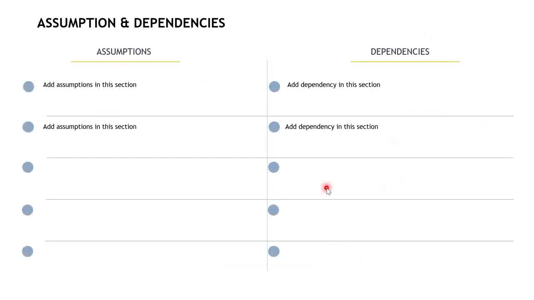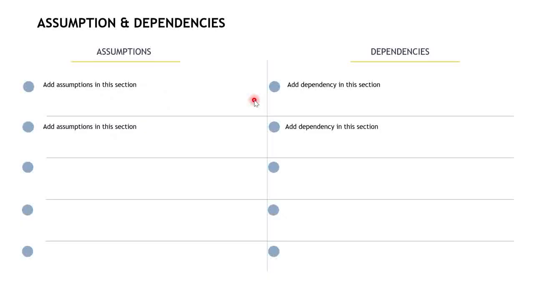Our next slide is assumptions and dependencies. Very important slide, because in any program, project or testing engagement, you will have certain assumptions in the beginning, certain dependencies in the beginning, which you cannot sort out. So it's very important that you list them down, make your leadership and your management team understand, and help you to sort them out. You can just list them down here, all your assumptions, all your dependencies. If you have more than 5 or 6, you can add another slide for it in a similar way. It's an editable template. Just add them here.